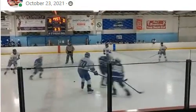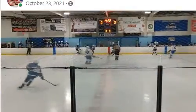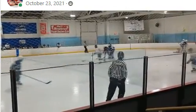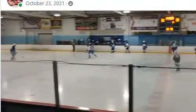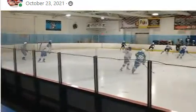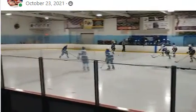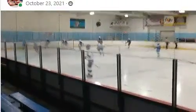The Sharks win the face-off. Sharks looking to make up for that game this morning. Puck goes into the Sharks zone. Sharks knock it out, up the far boards, and send it into the offensive zone. Blue takes it up the far boards. White has it at center ice. Sharks take it into the offensive zone, put it on net. That's a save.